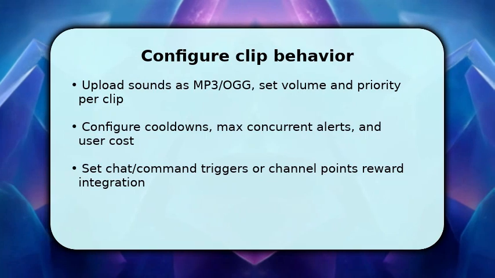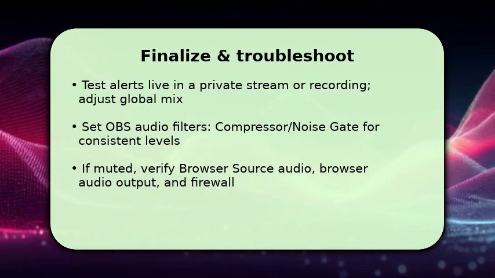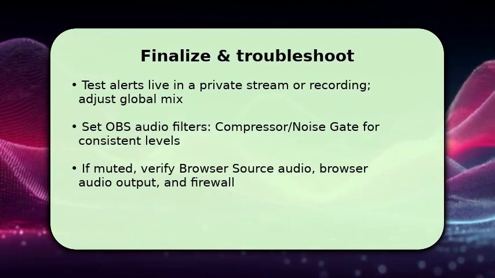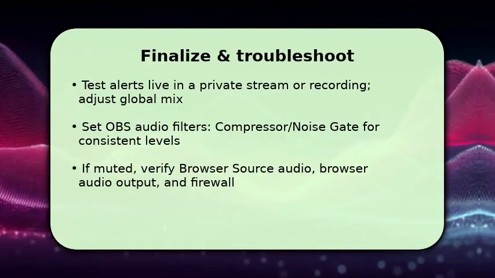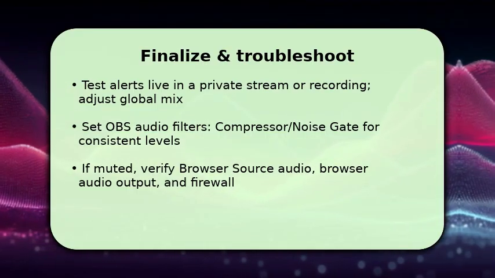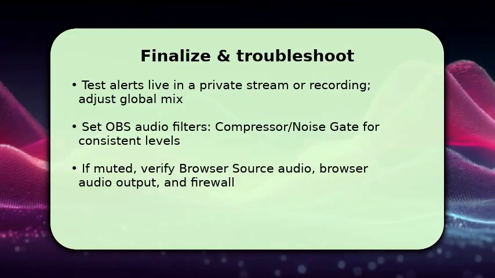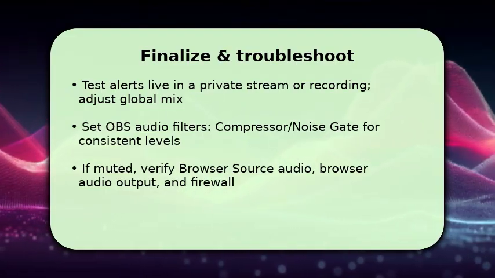Finish by performing a full live test while recording or in a private stream so you can hear the result exactly as viewers will. Once done, tweak global mix and add OBS filters like a compressor to keep levels steady. Make sure channel moderation, cooldowns, and accessibility labels are set.